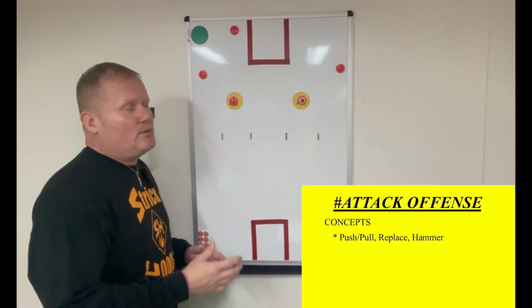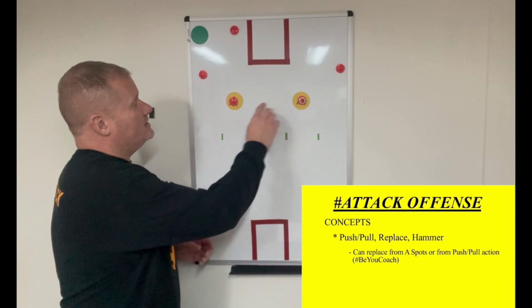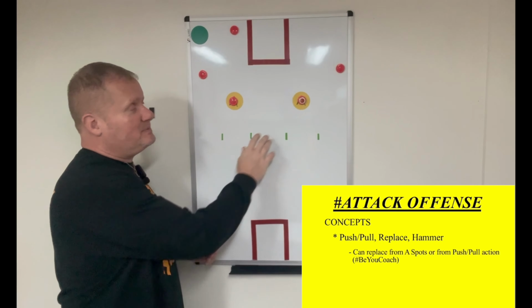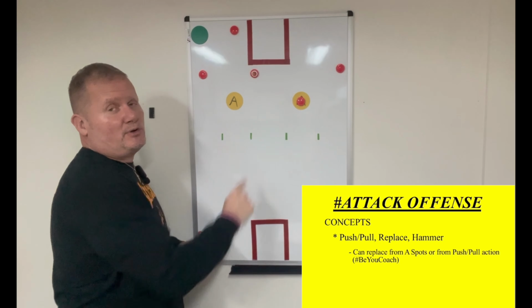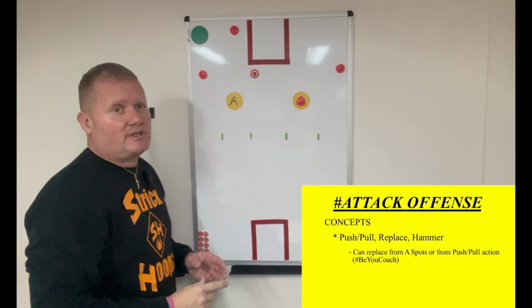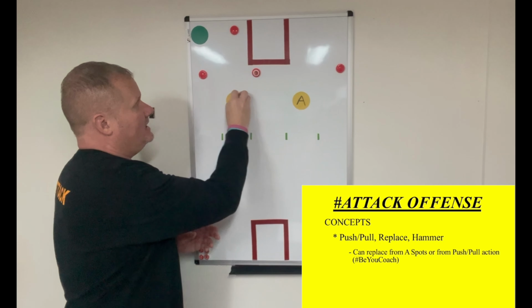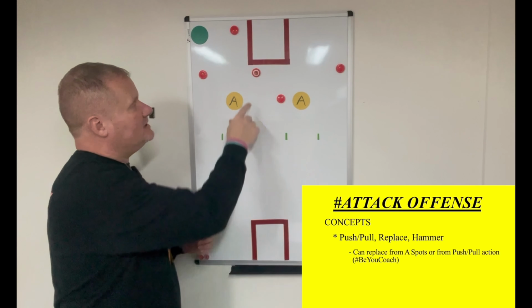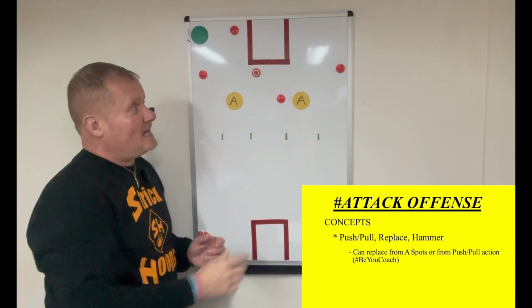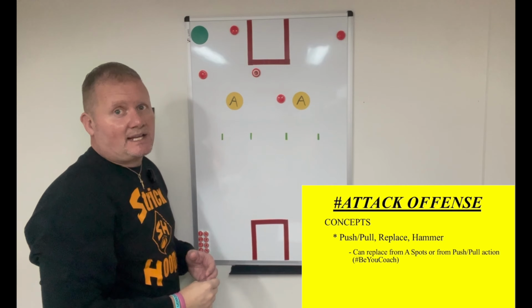So the first is where the replace is going to come from. Now, when I coached college, I was a little bit more intricate with this. So we actually would replace from the A spot. So even if the driver came at us, we actually came across and replaced that way. Now, it's a little bit more intricate. What I liked was that action, because if they're going this way and this player's coming this way, it caused a lot of confusion in the defense. We call that scissors action. So we could throw it back to here and we could attack. And you can see when you do that, you have a huge gap or a double gap to attack at that standpoint. So that's why I like that action.